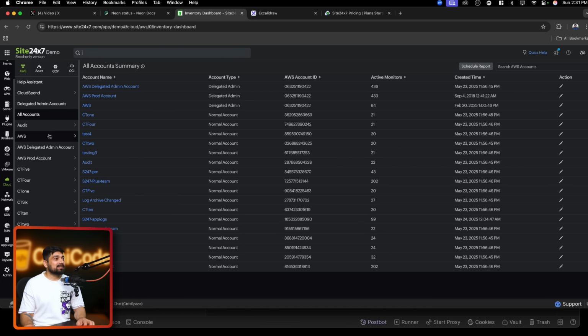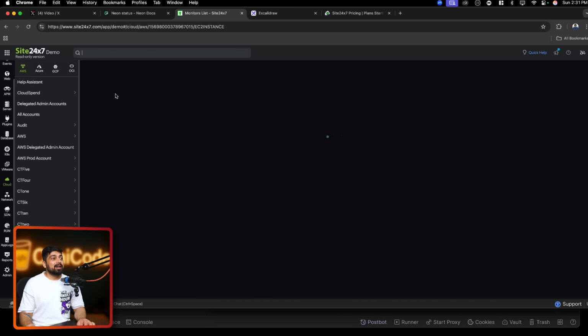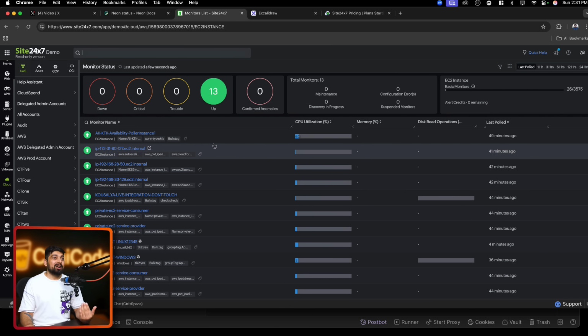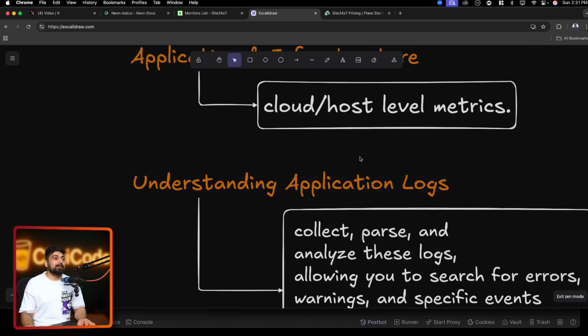I don't know where this is right now. I have to dig it up. Yep, this is where it is. So notice here, EC2, 13 instances are running. So you can have this DynamoDB and you can click on this and see what each of my machines is doing, how much is the memory usage, how is the disk IO read and write speed, and all of this. So this is another host level metric you should worry about.